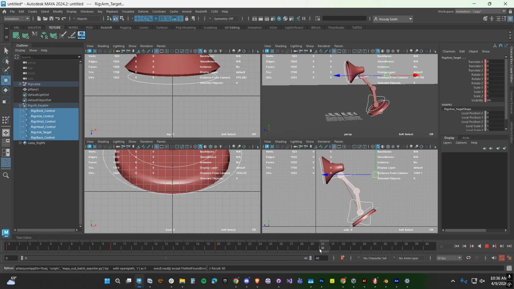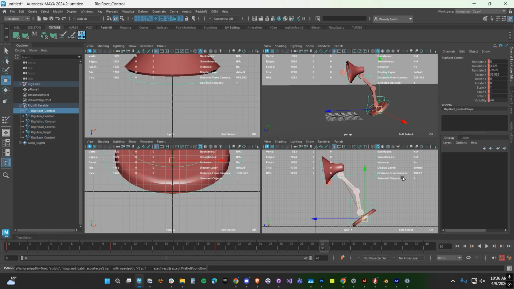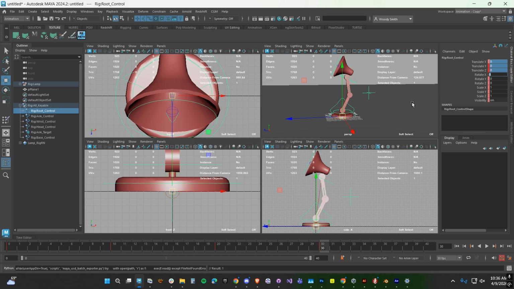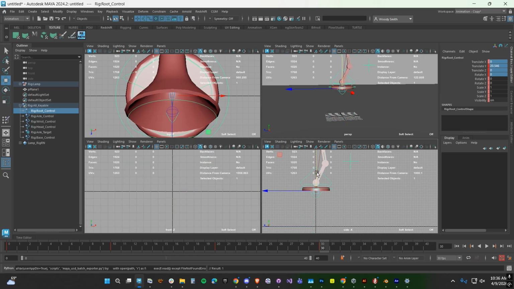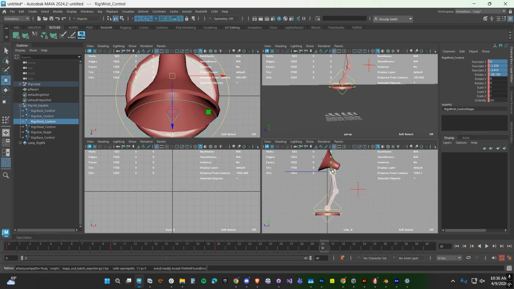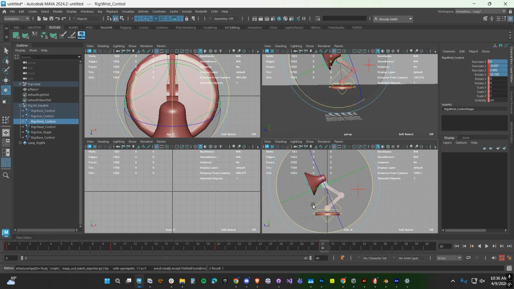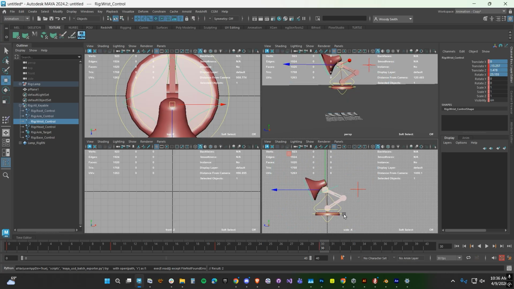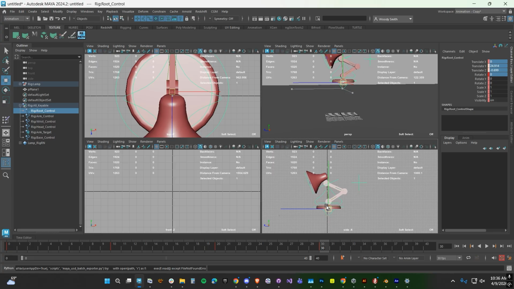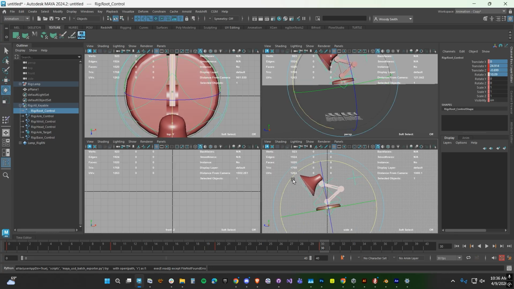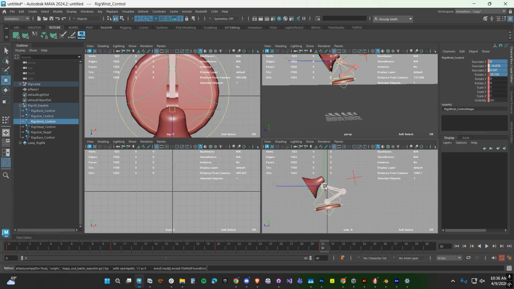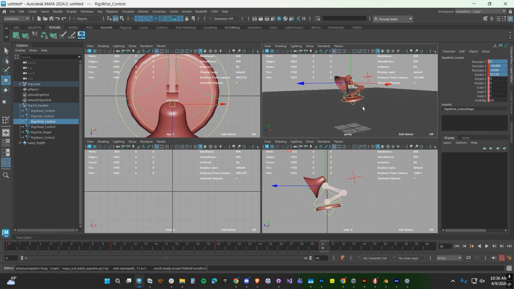Now we're going to go to frame 30. This is going to be the pose where the character is in the air, so we'll just zero out all of our root controls. We'll bring this up, and then we're going to take our head, pitch it down, and point our head down like this. Now, the head's going to collapse onto the body at the very top of the motion, but we'll fix that in one of the breakdown poses. Okay, so let's just go ahead and see how that looks. Good, so our character is coming up.